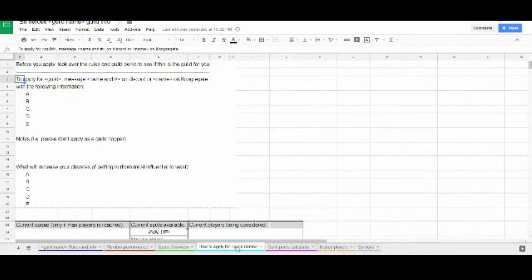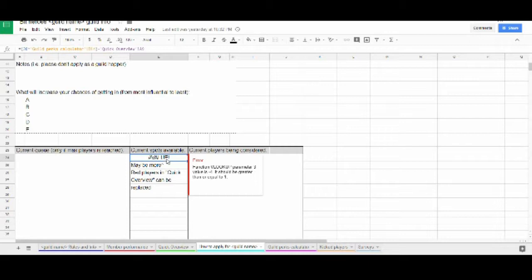Before I go on to this, some of the information in your document will not be fully available yet. You'll have to wait 1 or 2 days after entering information for this to all be valid, because the calculator is essentially pulling information from your member performance tab in order to calculate the number of players you have, their performance, etc. So just keep that in mind. You won't be able to use some of the features of this document until 1 or 2 days after using it and entering information.